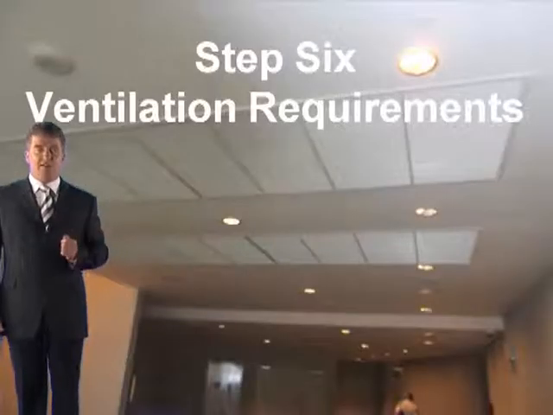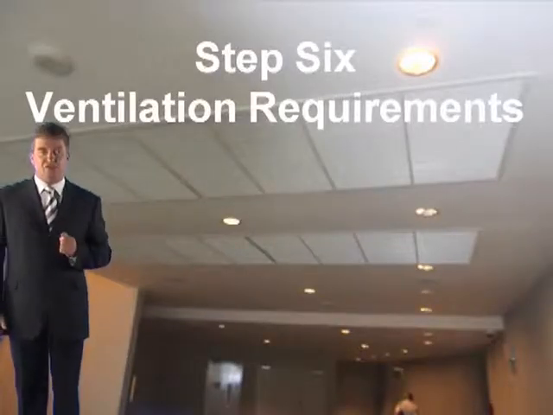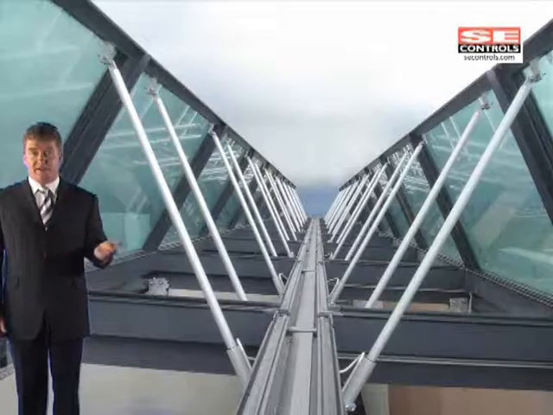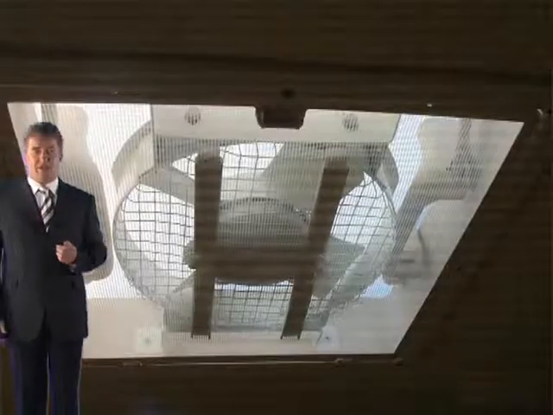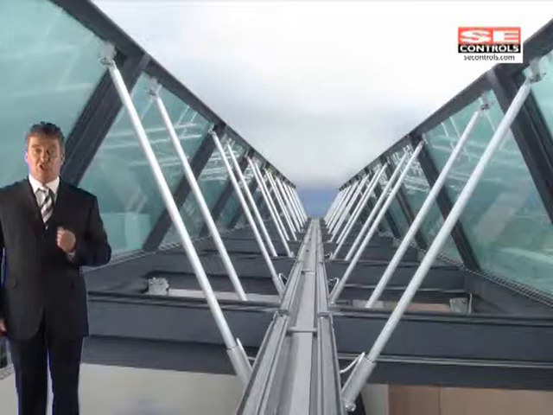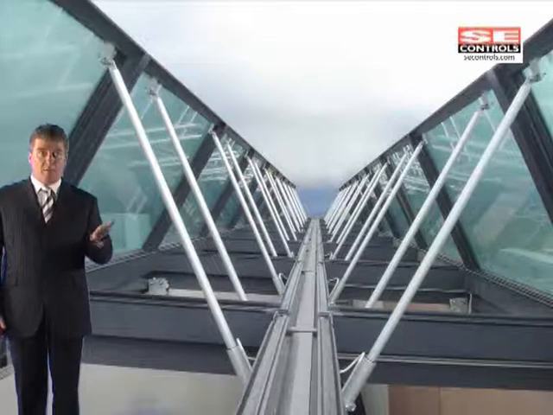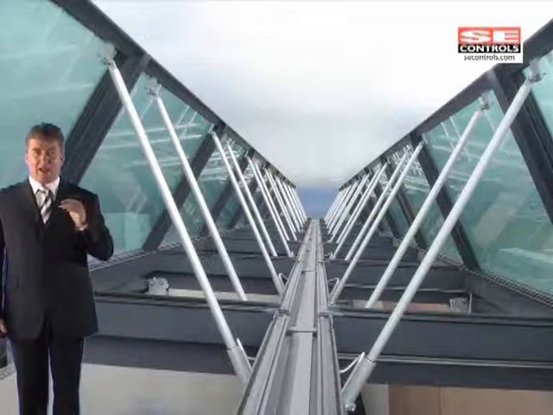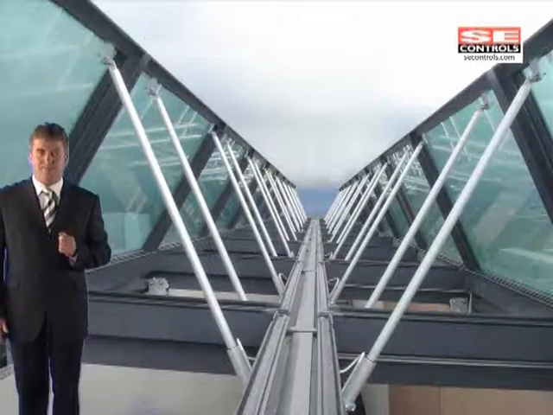Right, let's move on to step 6, determining the ventilation requirements. Now you've got a couple of choices, haven't you, really? You can either go for natural ventilation or mechanical ventilation. Now, generally, natural ventilation is preferred mainly due to the cost implications. And if it's possible, they want natural ventilation. But there are limitations when you can use it and when you can't, and I'll cover that later on as we go through the example. Now, in warehouses, you'd normally apply natural ventilation if possible. So let's progress on the assumption that natural ventilation is to be used in this case.